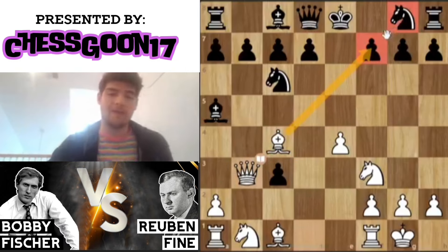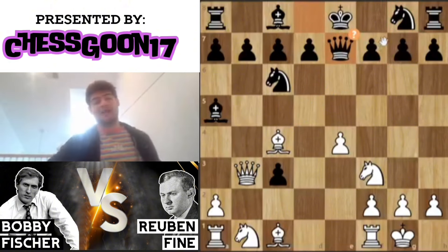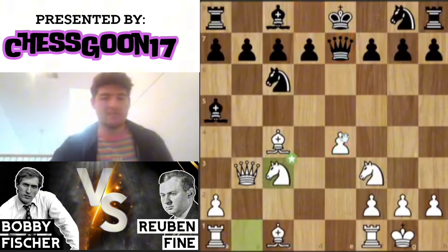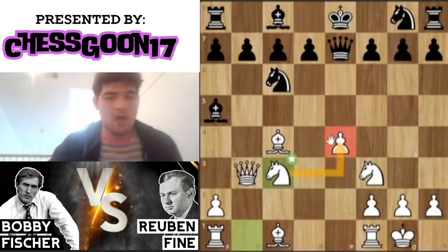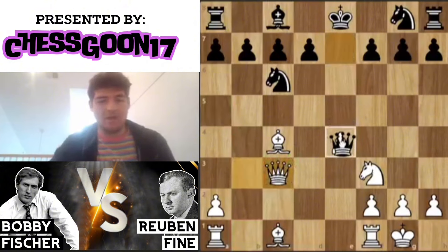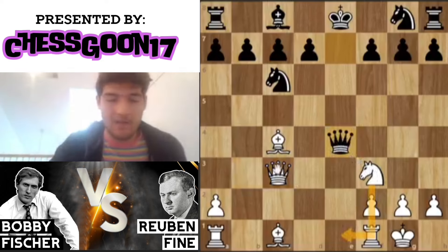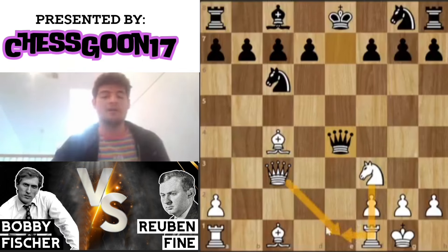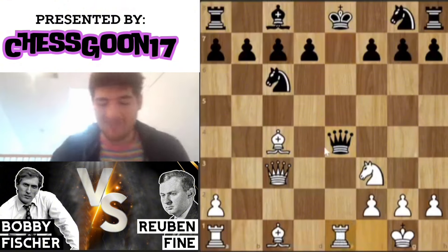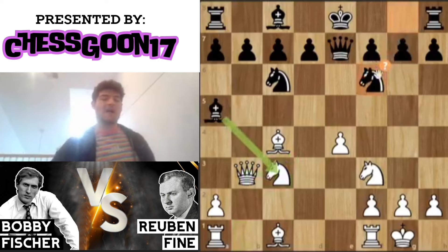Queen e7 is actually a mistake, but it looks like a good move because it's hanging e4. However, after you hit knight to c3 the pawn is defended. It might look solid to take the knight, queen takes, and then play queen takes on e4, but notice that the knight and the queen are hitting e1. So even though the rooks aren't connected, rook e1 will win the queen — so you actually can't take that way. That whole line doesn't work.